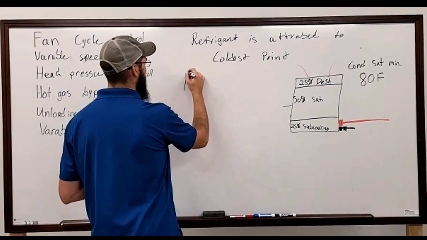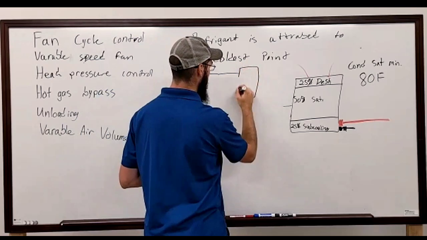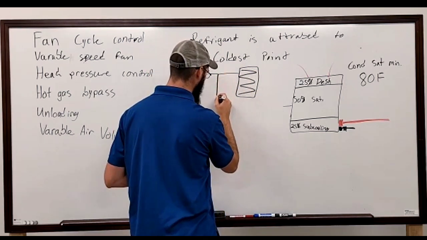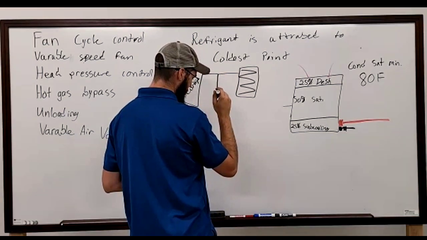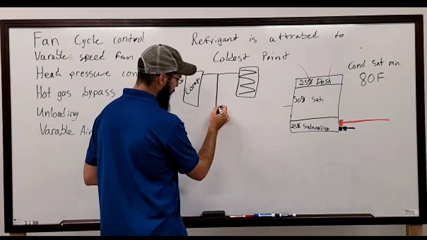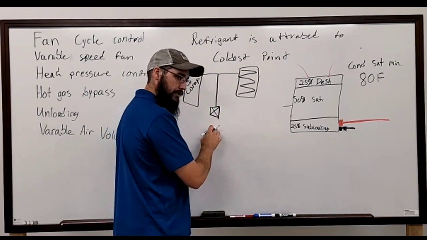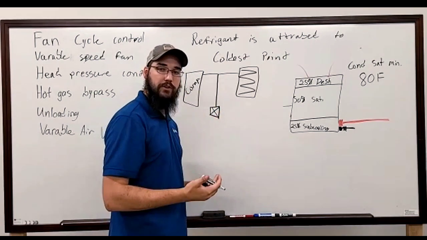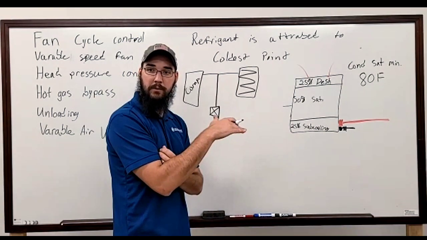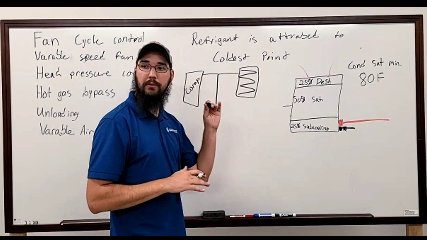Okay, come in. Out of the compressor, the discharge line goes through the condenser coil. We'll have a line teeing off here. These will actually be kind of in the middle of the circuit, and they're looking at the differential pressure between these. So like a regular head pressure control, I think is why I got confused. A regular head pressure control is looking at the leaving pressure to maintain a minimum. A hot gas bypass control is looking at actual differential to maintain a set range.